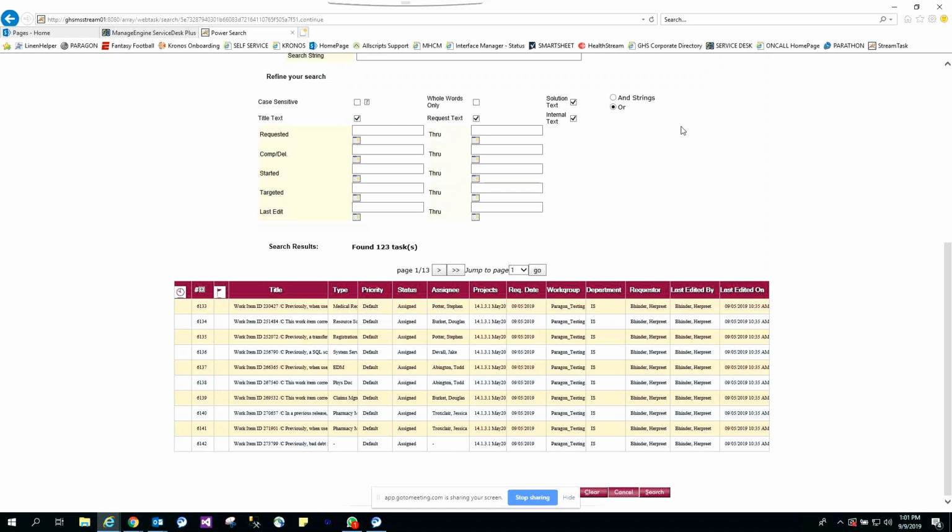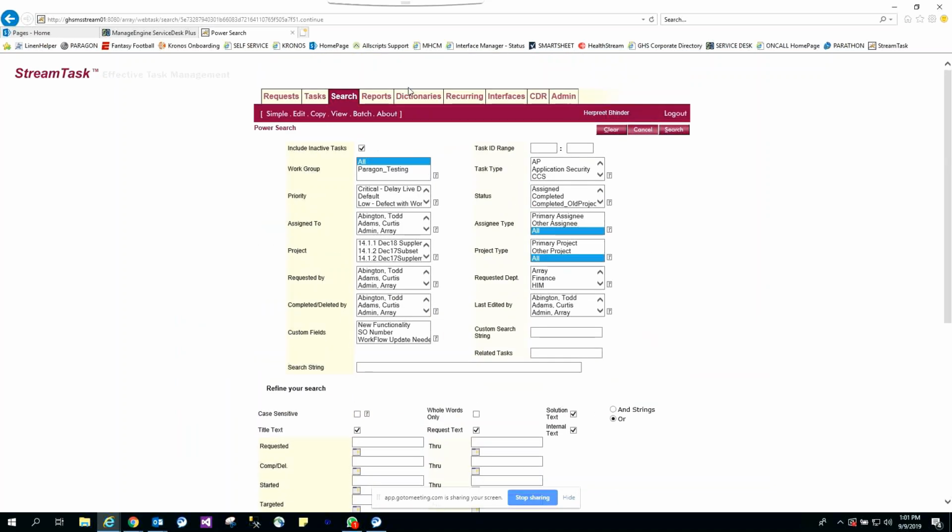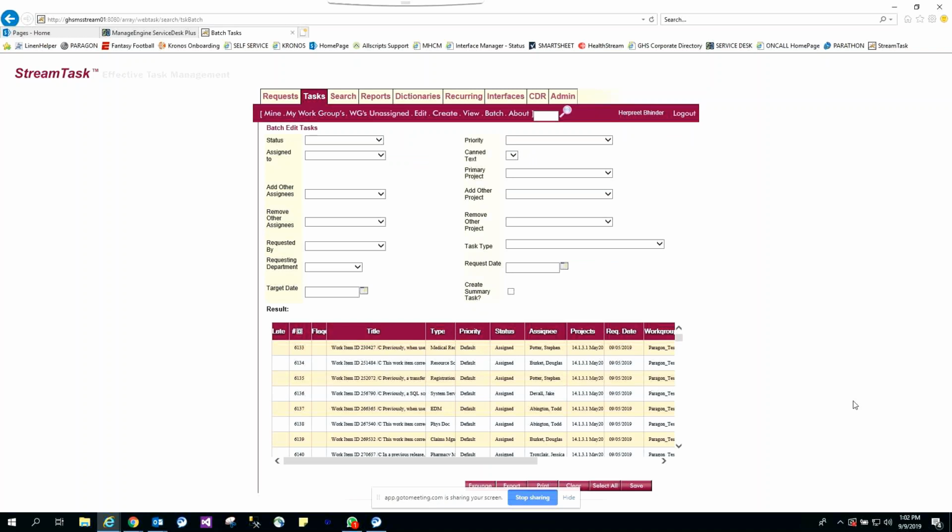So let's go to the batch page again. And the part you probably didn't remember from our first meeting where we did the cleanup, and I don't blame you because you haven't been doing this that long, is that you can't expunge the tasks unless they're in a final purgeable status first.